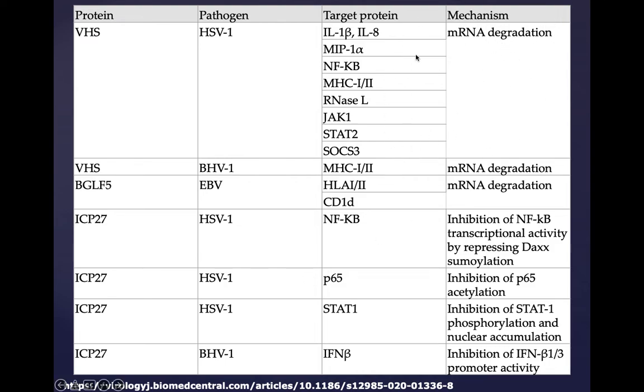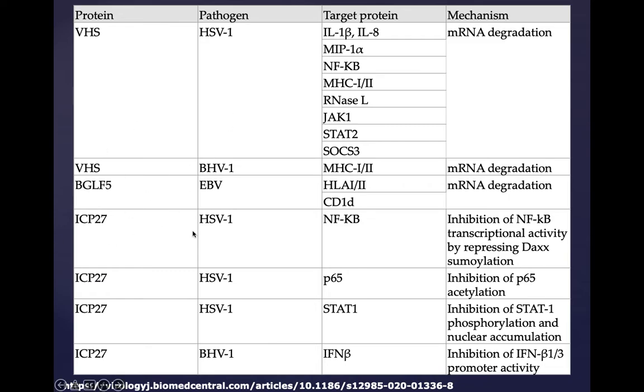So it targets the proteins by degrading the mRNA that code for them. So in the context of pathogen-host interaction, mRNA degradation is actually serving as a mechanism for gene regulation. Imagine these target proteins being turned off or shut off by the viral protein. If their mRNAs are degraded, then they won't be produced. So that's regulating the quantity of these target proteins.